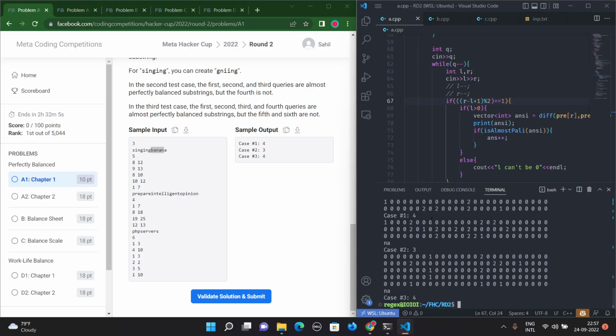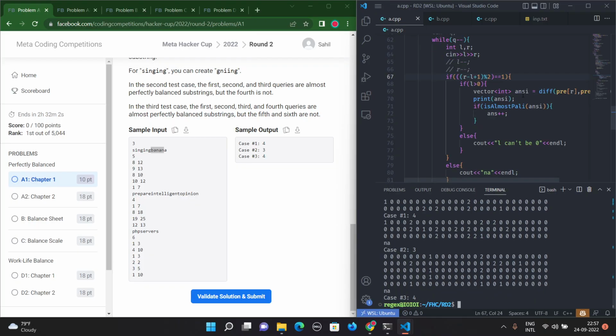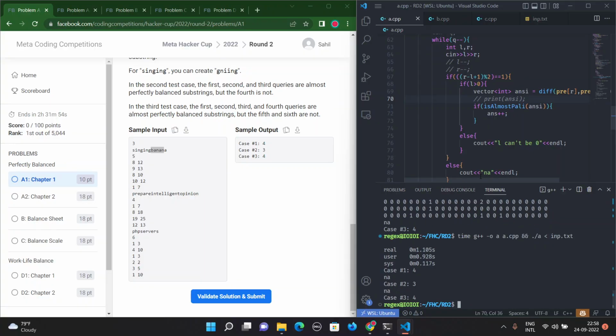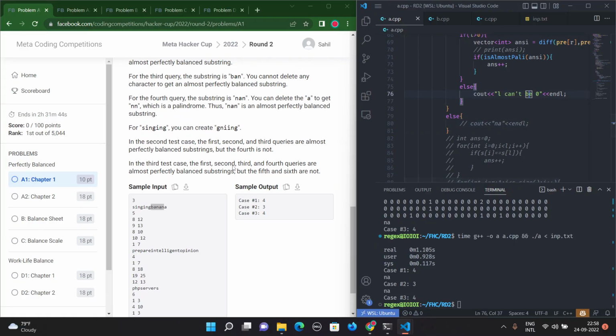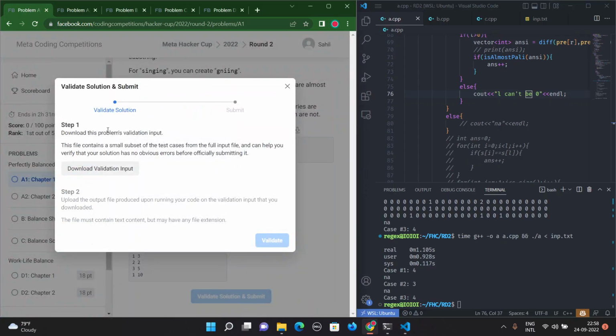It is. I'm pretty scared of submitting this and getting a wrong answer. But you gotta do what you gotta do. And for the new case, I'm gonna validate the solution somewhere.